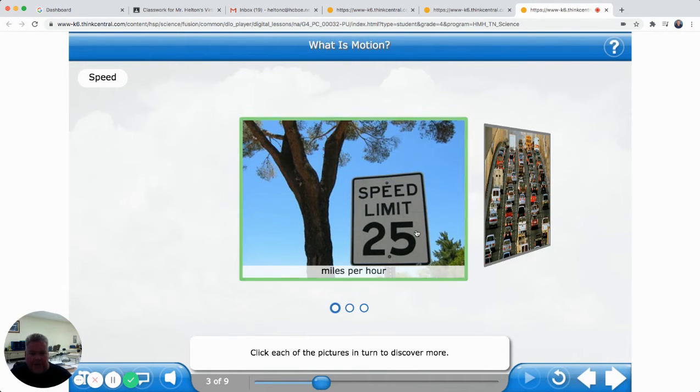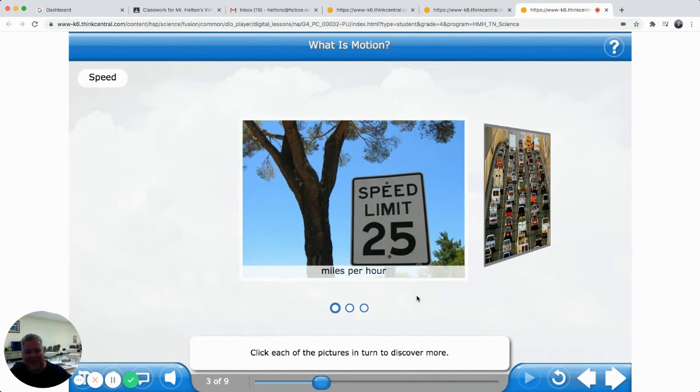All right, so if you saw this on the road and it said speed limit 25, what's 25 mean? It says it right here, doesn't it? You can go 25 miles per hour. Now, if you go 25 miles per hour in front of the school when the little traffic guard's out there, you might get a ticket because you're only supposed to go 20 miles per hour outside the school during school time in the mornings and afternoon. But those signs tell us the speed that we can go.